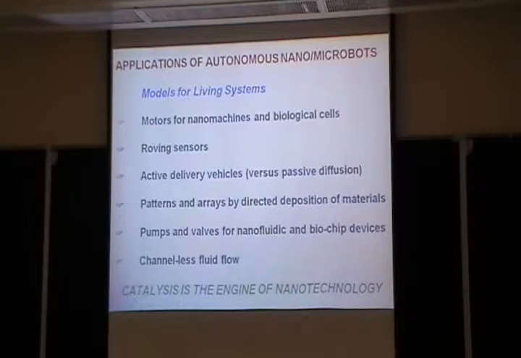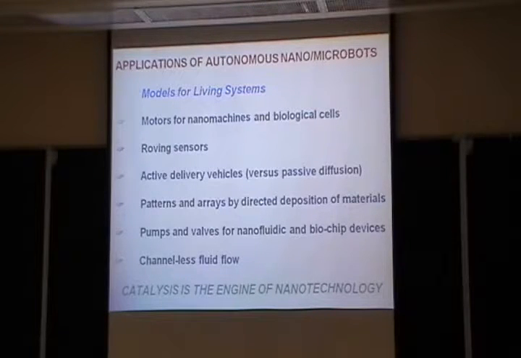So I assume everyone knows what catalysis is. They do not know what catalysis is. Okay. Catalysts are things that just speed up reactions. It's just the simplest possible way of describing it. And so since we are going to take a leaf out of biology and use chemical reactions to engineer movement, just like in biology, we're going to use catalysis.